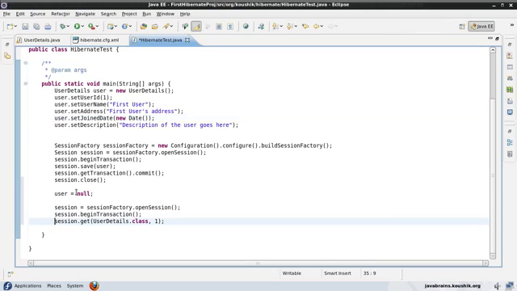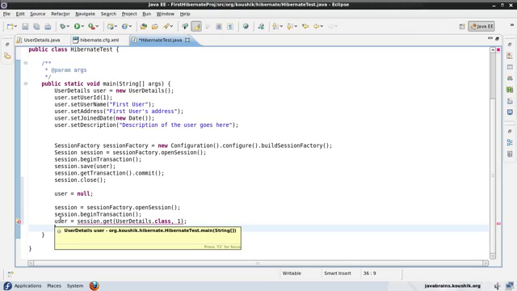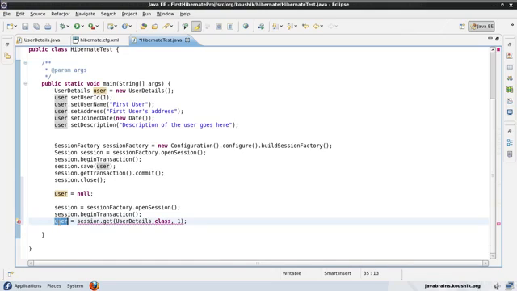So let's capture that. I will have a user equals session.get, so that the value that it's returning is captured to this object. I can later use this object to get the member variables. Now session.get has a return type of Object, so in order to put that object into my model, I will have to cast this. The way I cast it is by specifying the class name over here so that I can assign it to this user object. So now we have the user object.